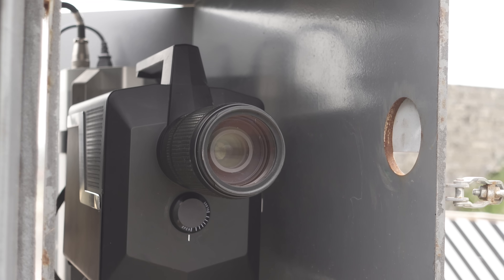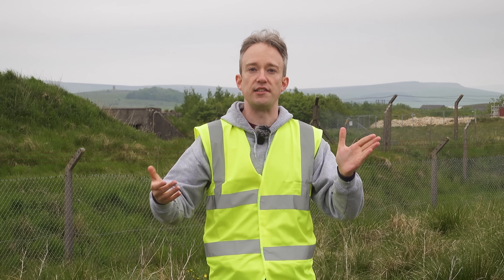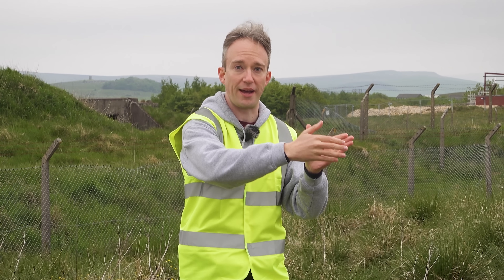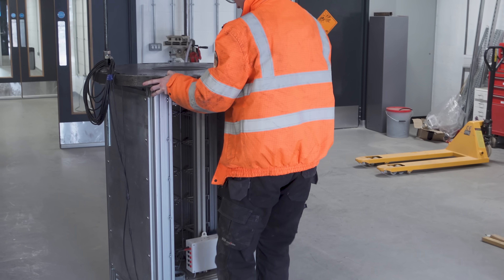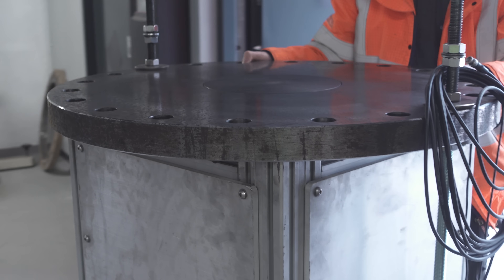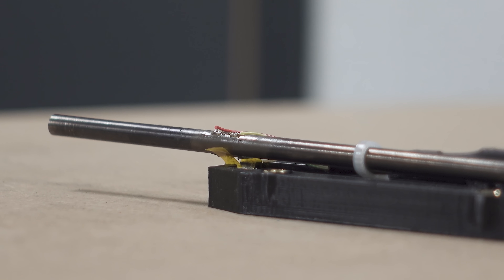We're going to use some high-speed video cameras to film what's going on as well. If you hit a metal bar the right way, it'll make a ringing sound — basically a musical note. That ringing is made by the bar itself vibrating as the force from that initial hit bounces back and forth within the metal, and the pitch of that note is really easy to measure — you just listen. The work the researchers are doing here is much more technical and precise, but it's kind of the same process. It's based on theory by a British physicist called Bertram Hopkinson, 109 years ago, and it's only now that the technology is catching up, where we can affix very small strain gauges and data acquisition systems that can sample at the required rates and frequencies.